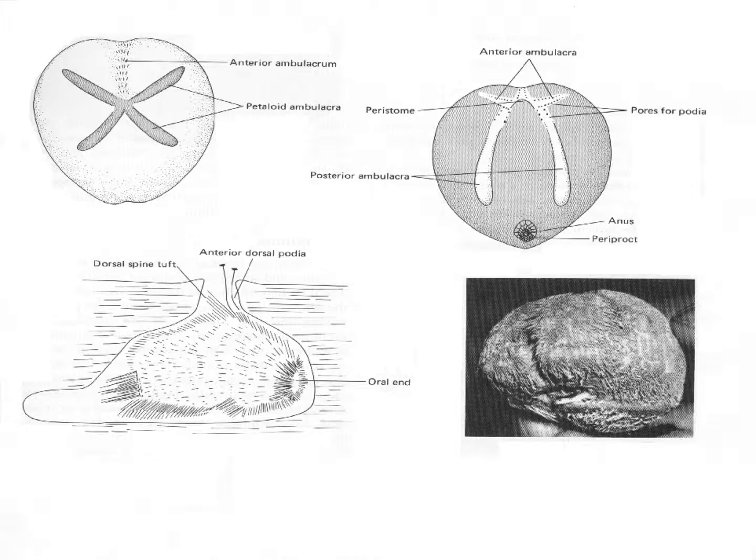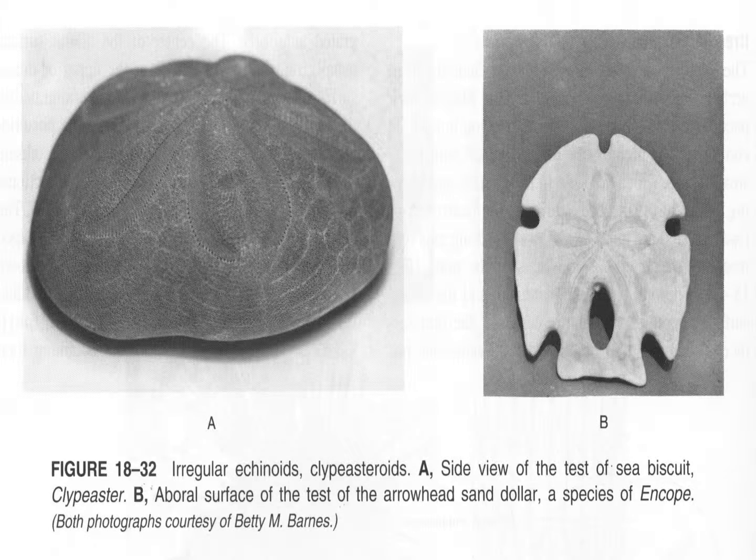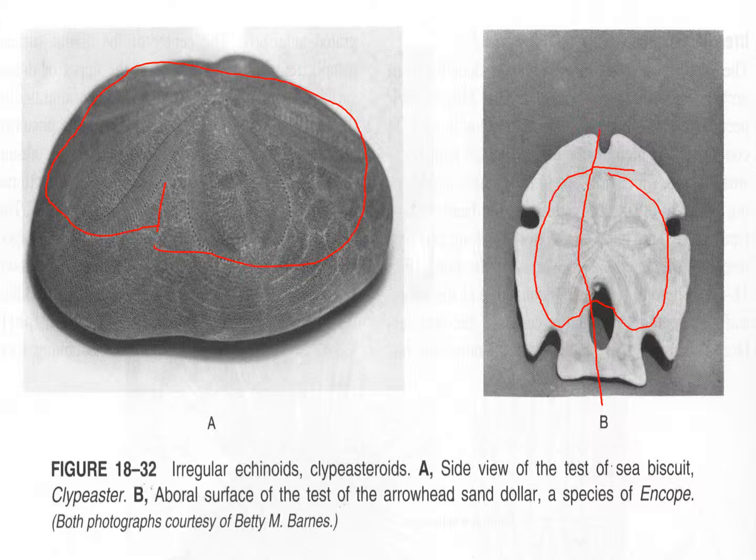Here is how they work. The podia stick out at the top of the asymmetrical urchin test and through the substrate. You don't really see them as they move through the sediment, just eating any dirt that comes along — they are non-selective deposit feeders. You can see the pedaloid on the top, and it shows that they have pentamerous radial symmetry but also secondary bilateral symmetry, with a line of symmetry running right down the middle.